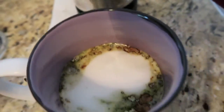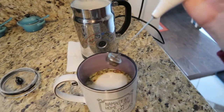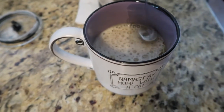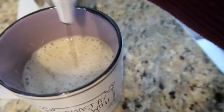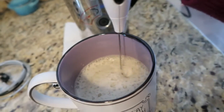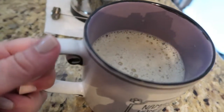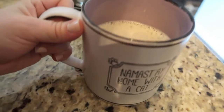To get everything blended I have this little handheld frother — it's the Zillis brand, and I don't recommend it. I have to hold the battery pack to get it to work, but I use it to blend all the powders with the milk. The speed varies between fast and slow — it's just not constructed well and I'm going to find a better one eventually. This also froths but doesn't warm or cool like the Nespresso. Here's the final drink — it's really frothy, not super green because of the Four Sigmatic pack, but it should be pretty tasty.